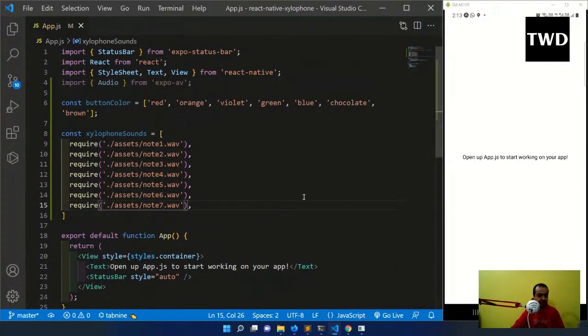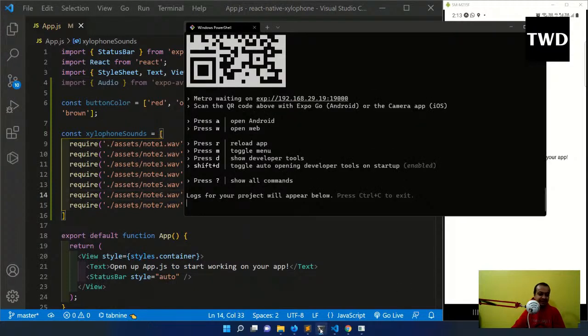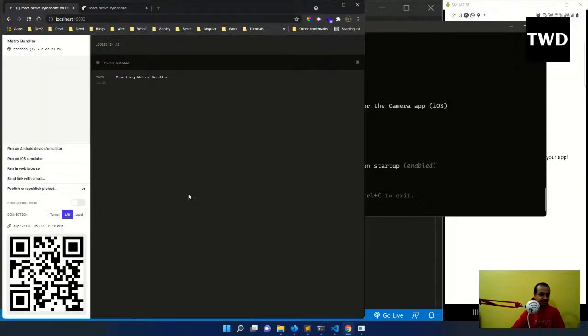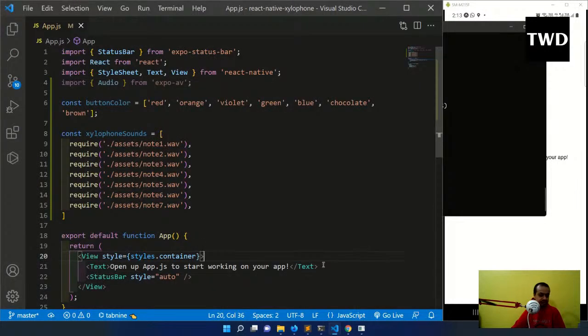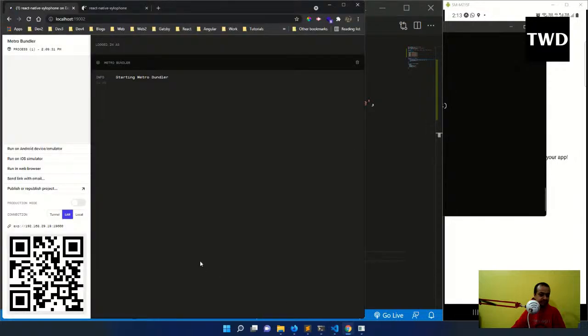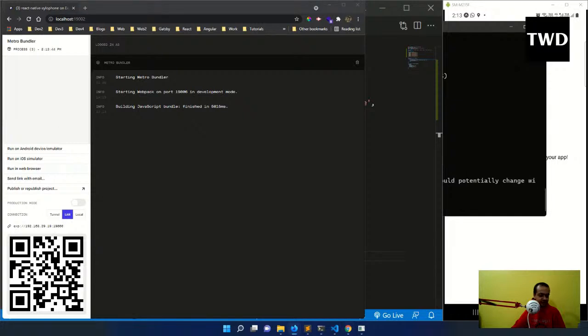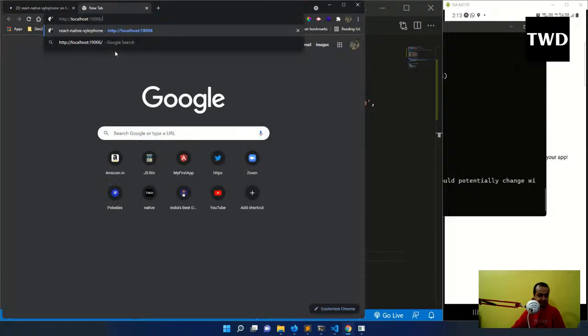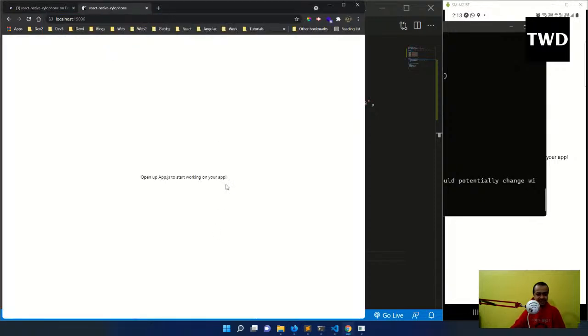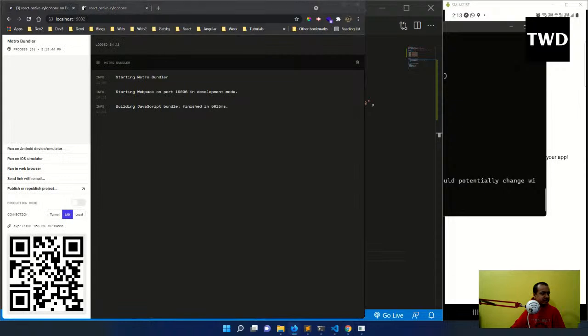Now if I save it, actually I don't think it is working. Okay, let me see it later on. If it were working, it would have refreshed or something, I don't know. Okay, let me do one thing, run in web browser. If I do, the building JavaScript bundle starts at that time when you run in the web browser. Okay, anyways, I didn't do anything, so it is showing like this. It is okay.